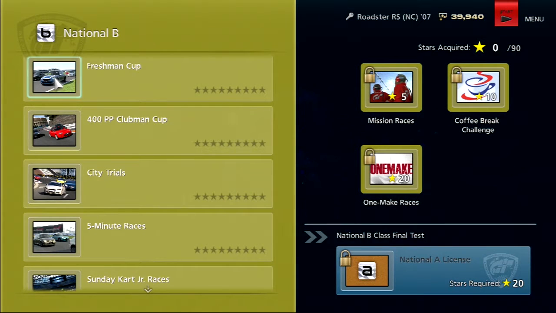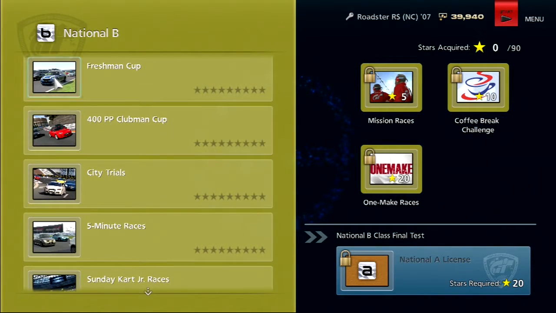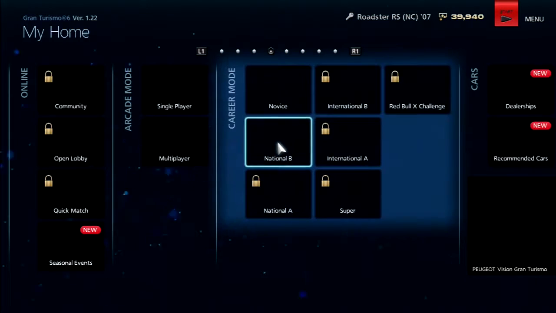So yeah, it has new events like Mission Races and Warmake Races, and look, all the events here are unlocked because Novice Quest is just a one time thing with just stars and stuff. We would need 5 stars for Mission Races, 10 stars for Car Pick Challenge, and 20 stars for Warmake Races and the license test. The next license test it is. So in the next part, we're going to take on the first event of the National B Quest, which is a Freshman Cup.